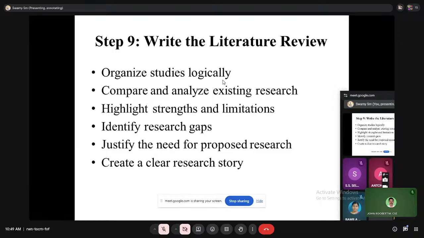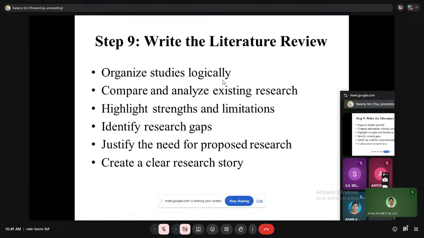Say for example, you are watching a movie. A good movie has a beginning, middle, and the end section. Similarly, the literature review should have a beginning, middle, and the end. In the beginning, start with what research has been done. In the middle section, what are the strengths and limitations of the particular research. And in the final part, what research gap still exists. So these 3 points define the quality of the actual literature review. This naturally leads to your proposed method also.